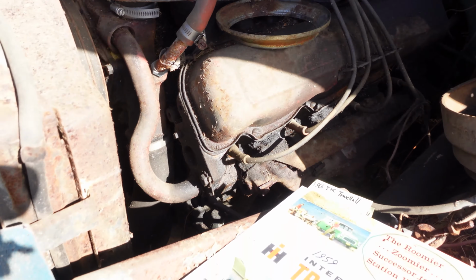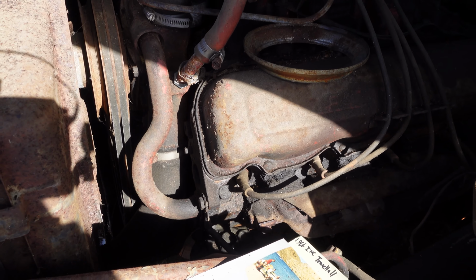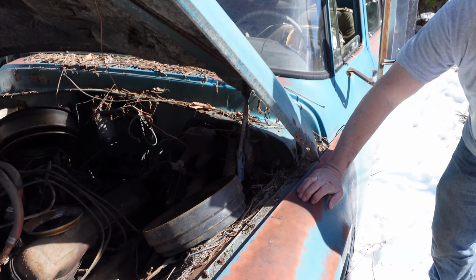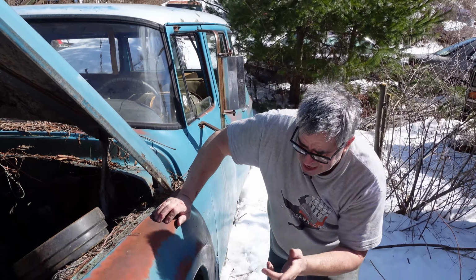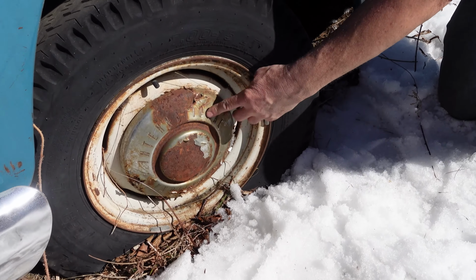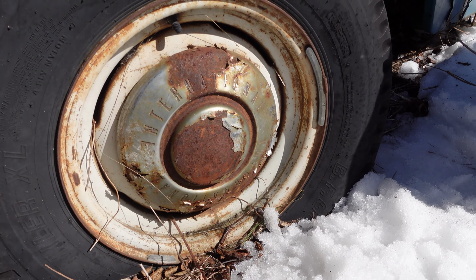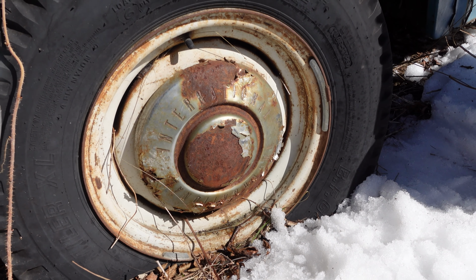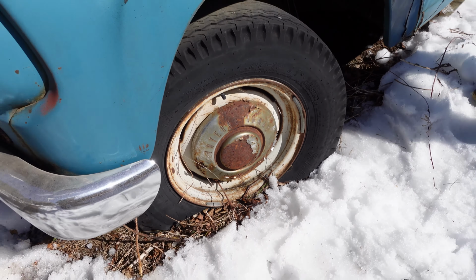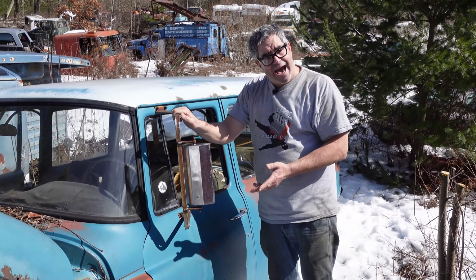Now the 2-wheel drive, the base price on it was $2,769, but for an additional $569, you could get 4-wheel drive. But on this one, we can see clearly the 2-wheel drive hub. There's no 4-wheel drive. That's a dead axle, so to speak. This has leaf springs and a beam up front, but again, you could get 4-wheel drive for an additional $569. But this thing is duded out with all kinds of dealer add-ons. Look at this right here.